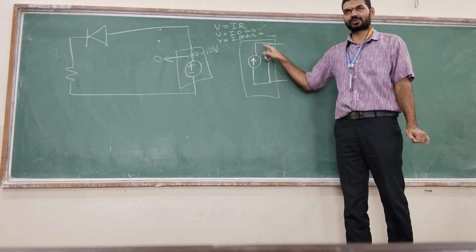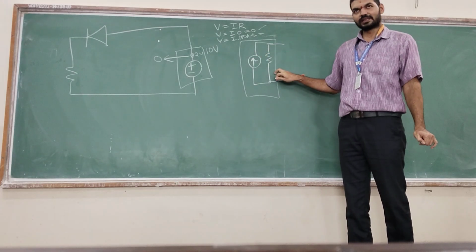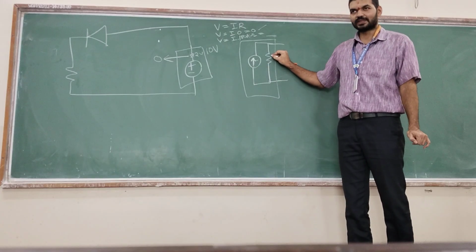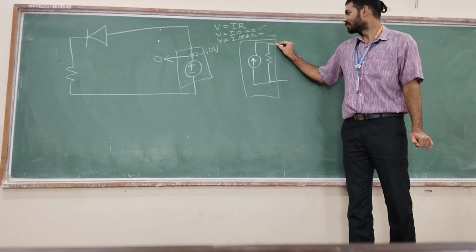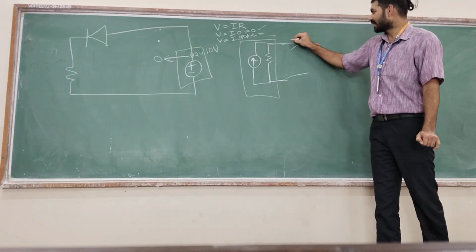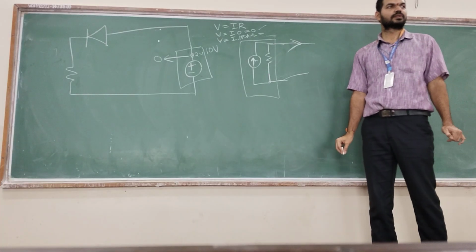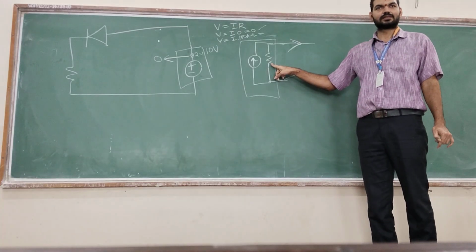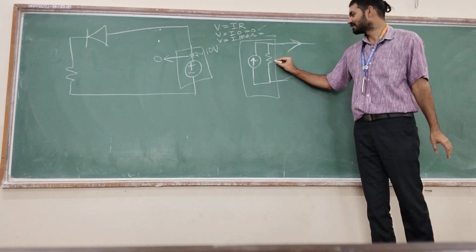This is a current source. Current source actually has a resistance parallel to it. So what should be the value of this? Ideal value. It should give out the current. This is a current source, so the current should come outside. Tell me. Maximum. This should be maximum, ideally infinite.